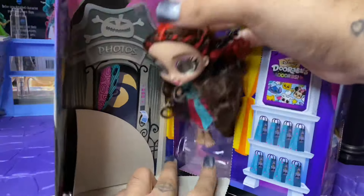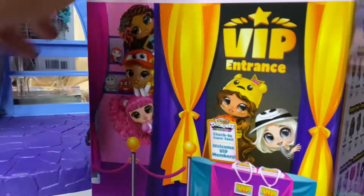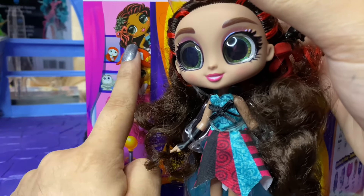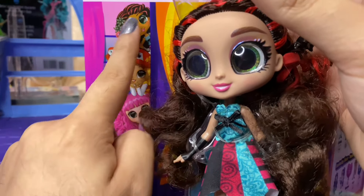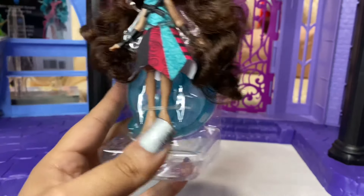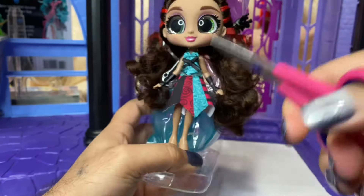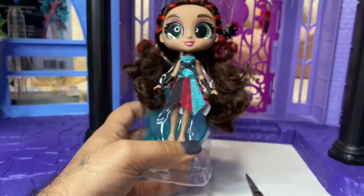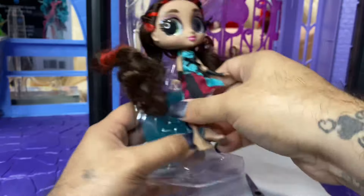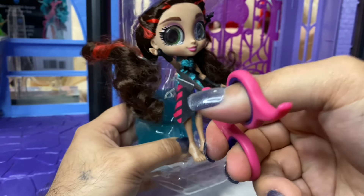Oh, she's so cute. There she is - let me look at her art. I was expecting this richer skin tone. She looks really pale here. Okay, right off the bat, I'm kind of disappointed that she's not as pictured. These were $14.99 at Walmart, and I think that's a pretty fair price for like a little mini doll because I think she's about six inches.